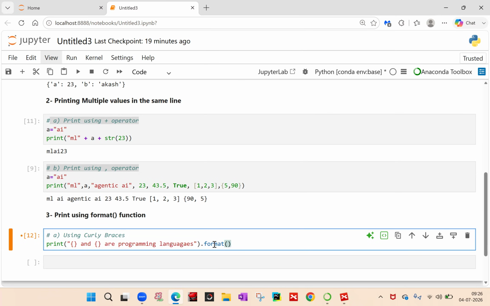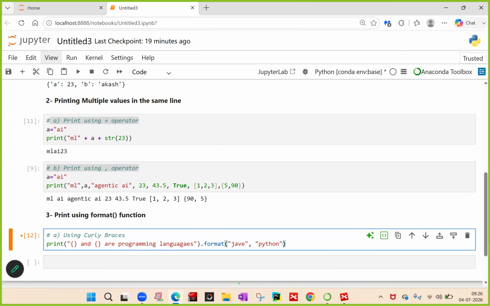And then I can use whatever I want to replace. So Java, comma, Python. Now what is happening here? Java will be replaced in the first placeholder, and then Python will be replaced in the second placeholder, and it will print the value.